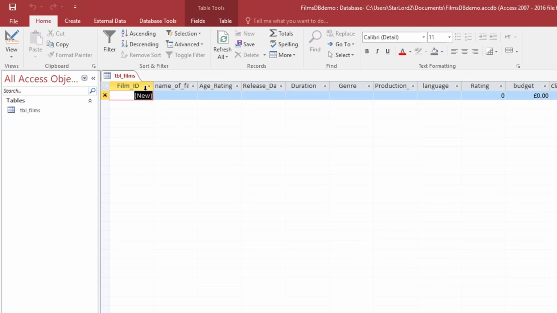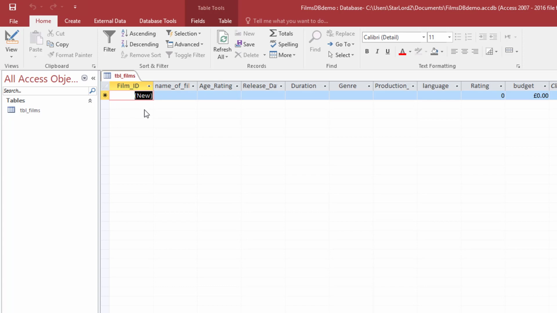Now, as you can see, all our field names are across the top. So now it will give us the opportunity to write some records in. So let's start by adding a record. As I start to type, the film ID, remember the data type was auto number. So it will automatically change to a 1, and then the second row will be a 2, then the third row will be a 3. And we can change that, but let's not for now.